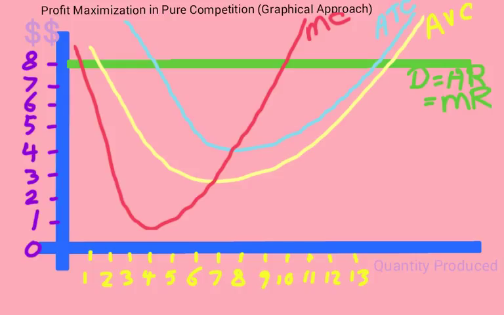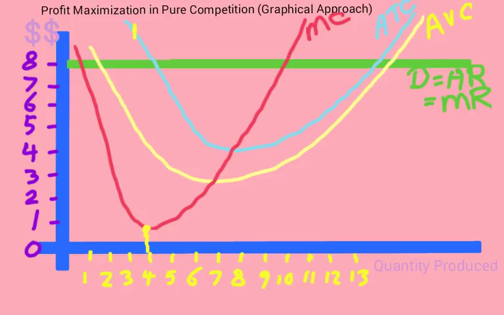Well, let's start at a relatively low quantity. Let's take a look at quantity 4. And we'll see that the marginal cost is relatively low there. And so is this the quantity that we're going to be producing at? Well, if you look at the average total cost at this quantity, it's pretty high, and in fact it's above the average revenue curve, so we're going to operate at a loss. So this is not a really good quantity. And also because higher quantities will give us a profit.